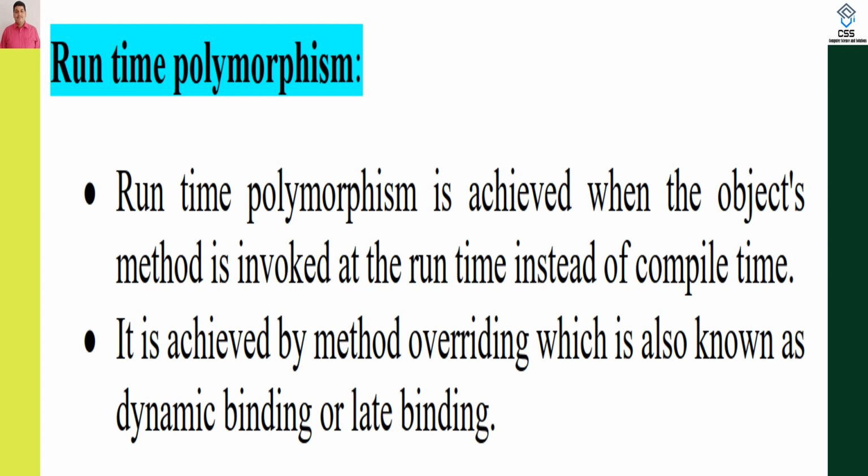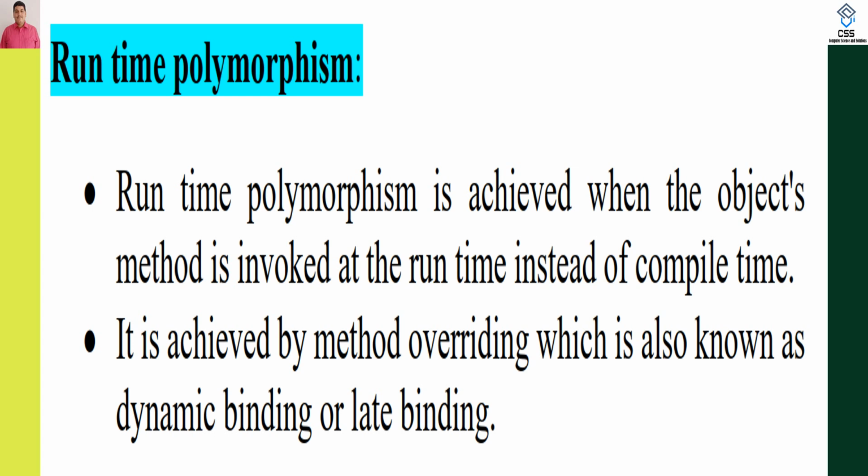What is overriding? Overriding means the name of the function and the return type are the same in both the parent class and the child class. The difference between overloading and overriding is that in overloading the function name is the same, whereas the parameter and return type may be different. Whereas in overriding the name of the function, the return type and the parameters are the same in both the classes where it is invoked. How much memory we require at runtime will be achieved with the help of runtime polymorphism.